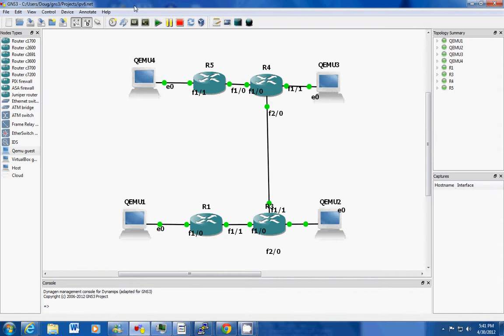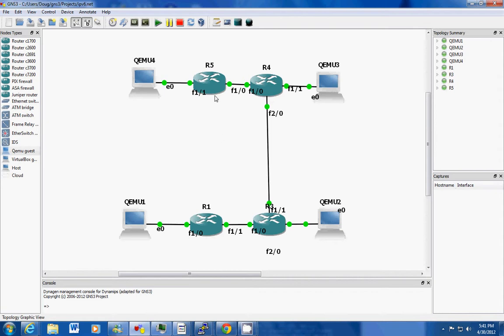Now what we're looking at right now is the topology of the simulated network that I've set up. The program I'm using is called GNS3, and it's basically a network simulator. These routers, R1, R3, R4, and R5, are emulators that run the Cisco software that runs on Cisco routers.